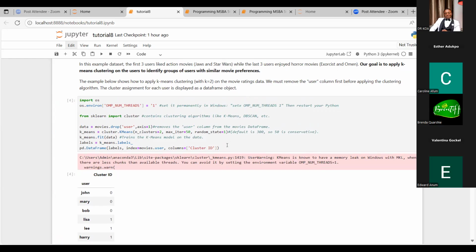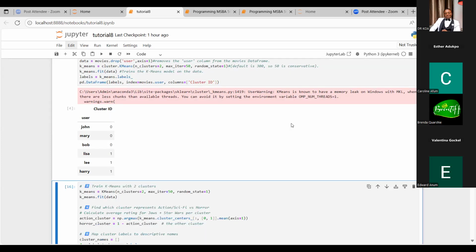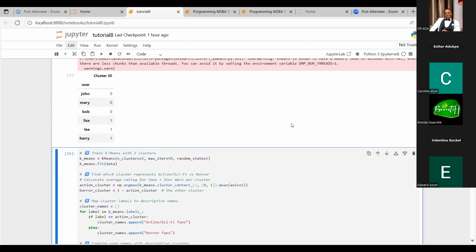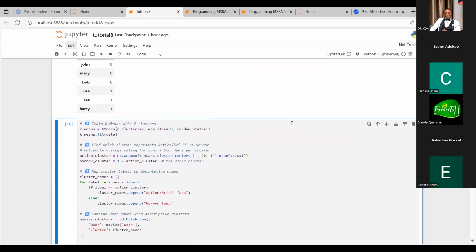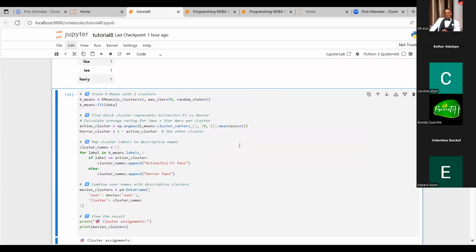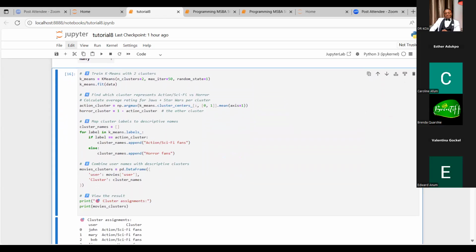Let's move on. Anyway, in order to avoid this, I decided to now not take this command. So we go to the next command. This is the original command. So we go to the proper command. We are going to train the k-means with two clusters. Now remember, we are deciding ahead of time that we are going to use two clusters. That is something we have in mind, but we'll later check whether the two clusters are sensible.